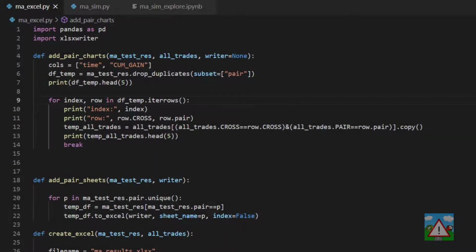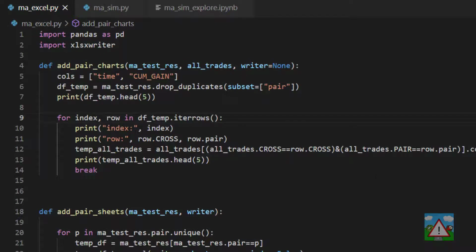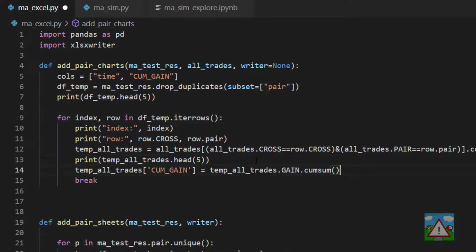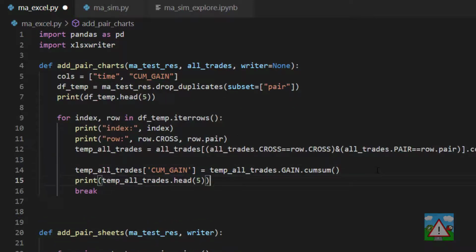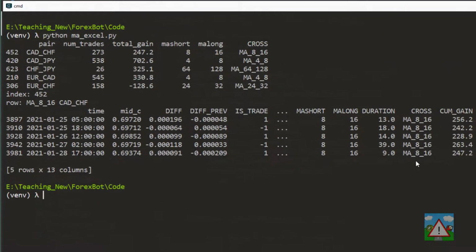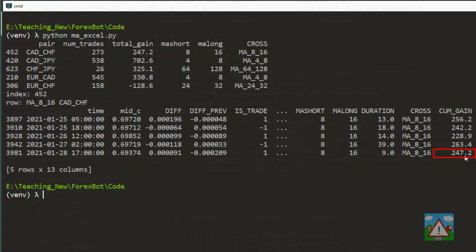So the last thing to do now, and again it's exactly the same as it was from the notebook, we're going to calculate the cumulative gain on the data frame. And now what we'll do is cut this line out here, put it below here and do tail, so we'll have a look at the last 5 values on the data frame. So you can see we've arrived at our cumulative gain of 247.2, which is the same as it is inside the data frame at the top here. So that's good to know that the numbers cross-reference correctly and it's all for the correct cross.